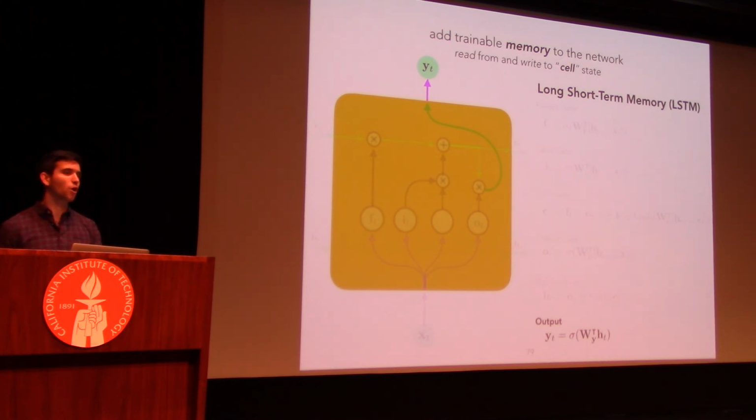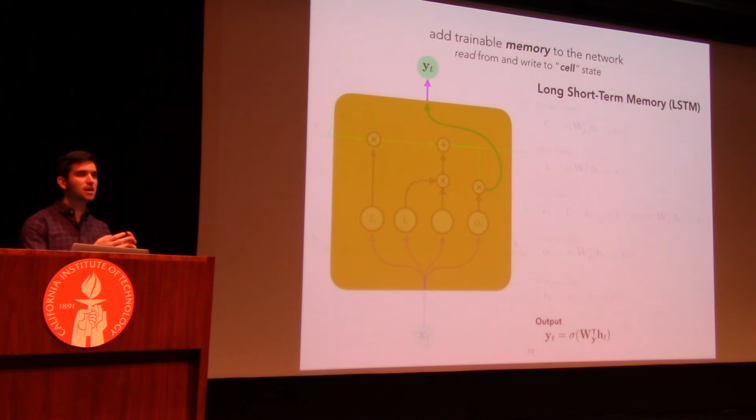So now if we actually wanted to, we could train this network to learn how to keep information. We're not going to be overwriting information at every single time step, potentially. We could say, hey, I want to keep this in memory. This is a name, for instance. I'm going to need to hold on to this name. If it's the beginning of the email, hold on to that name. I'm going to need it at the end when I sign off.